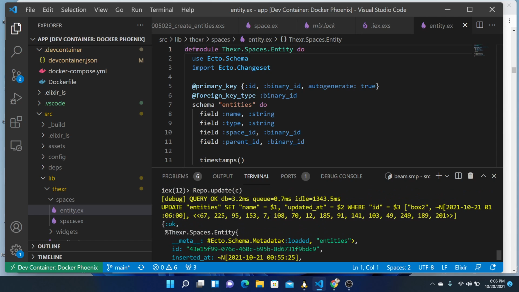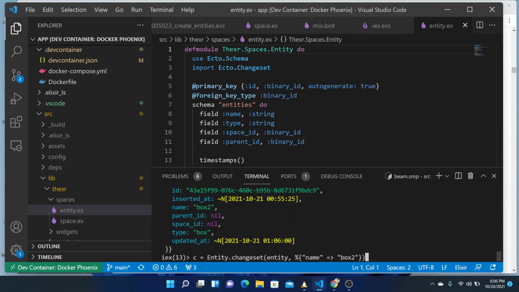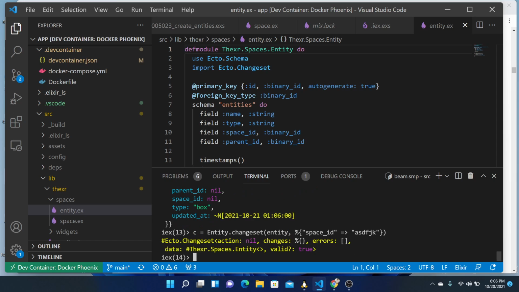And it actually did send this query, this command. So what if we wanted to do not that, but that? There's no changes here.